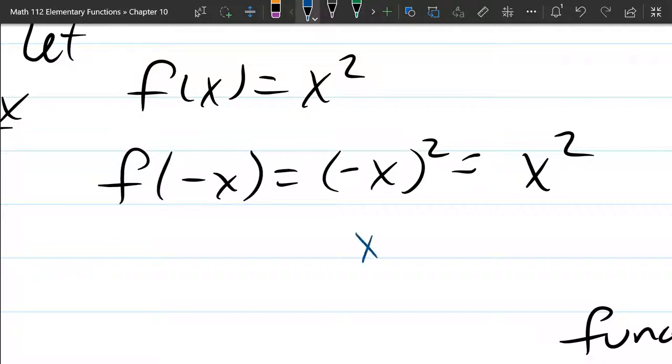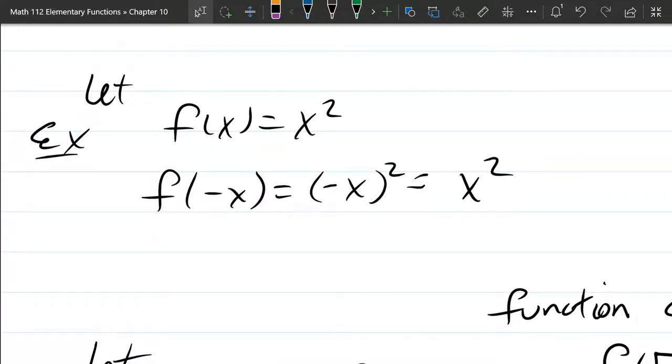You need to make sure you square negative x. It would be incorrect to think about it as grouped up like this. I'm not actually squaring negative x in this case. I'm squaring x and then applying a negative outside. And that's not how functional composition works. So an even function for just x squared, when you plug in negative x squared, you just get out regular x squared. So that's even.